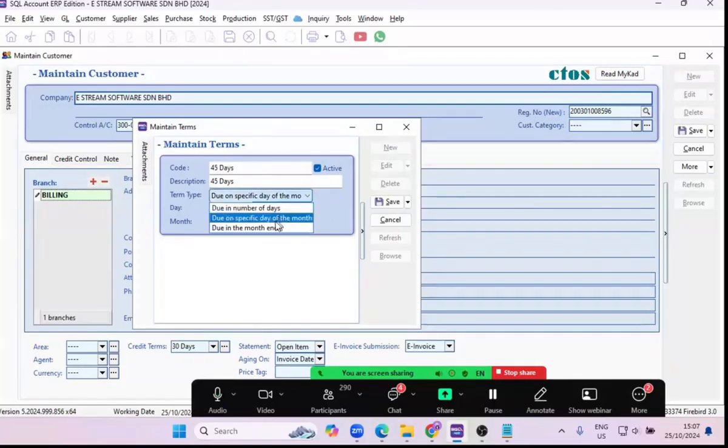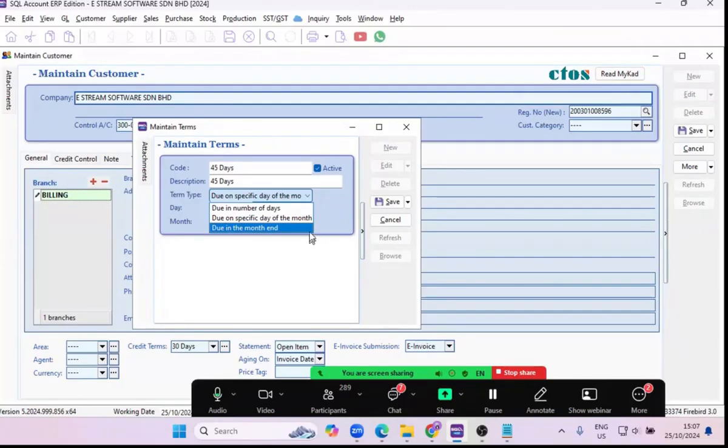This is useful for those companies that have preset overdue dates. For example, some of the international companies set their aging cutoff on the 10th of every month. So you can preset it this way on a specific day of the month. Okay, so you can do this special setting.